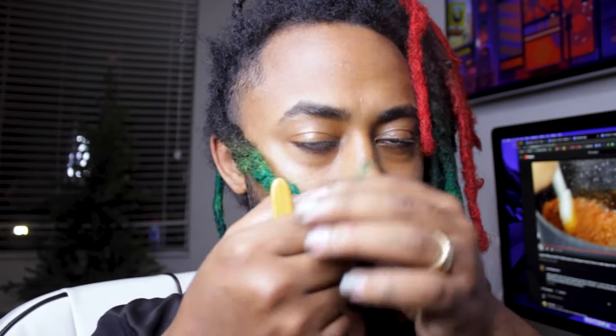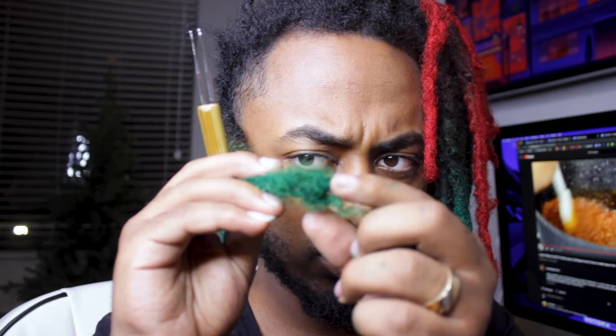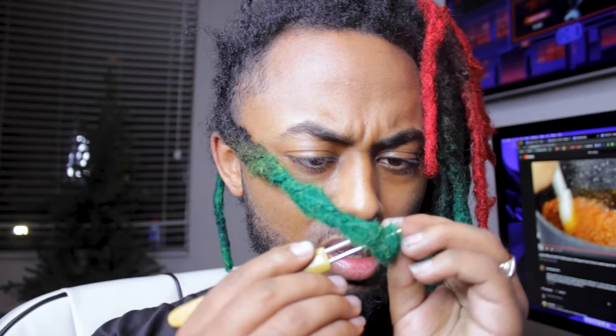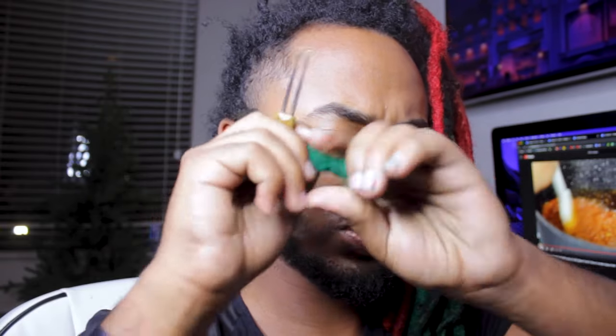Alright guys, this is the look that I have so far. As you guys can see, it's pretty much locked up, especially on the bottom end. This top end will lock in as time goes. This is the main part that I got really twisted from the beginning. I've done it from around here to the bottom, and this is how I combine it. To fix the roots, I'm going to show you right now — if you have anything like this that needs to be blunted, you want to cut it or fold it in half. Wherever you fold it, you want to hit it with the crochet needle. When you fold it, stop where the blunt is going to be needed or where the thickness of the locks is. Then from the opposite side, stick in the crochet needle and twist it around for a good grip, then pull inside of the dreadlock and continue to do that — pulling in your blunts and tips all around.